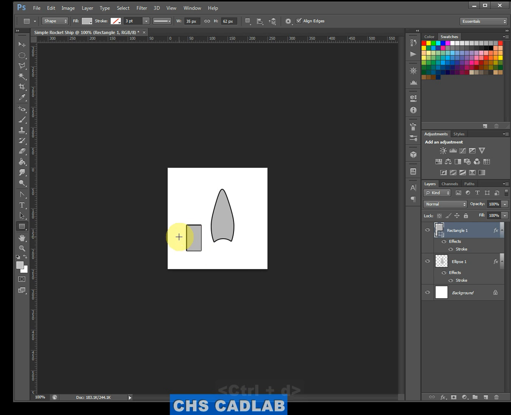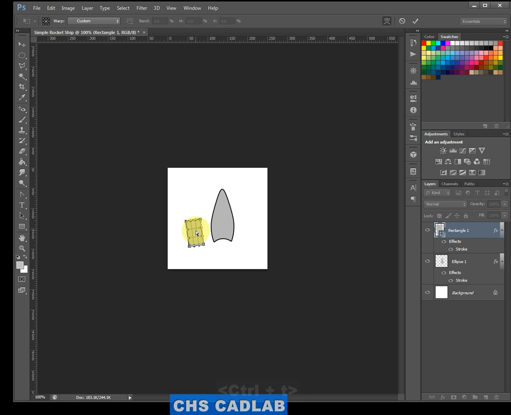All right, so now you can see we've got our rectangle. It has the black stroke, and now we can manipulate that image. So to manipulate that image, we go Control T, and again we can move it, we can tilt it, you get that curved angle here, and then we can also warp it.